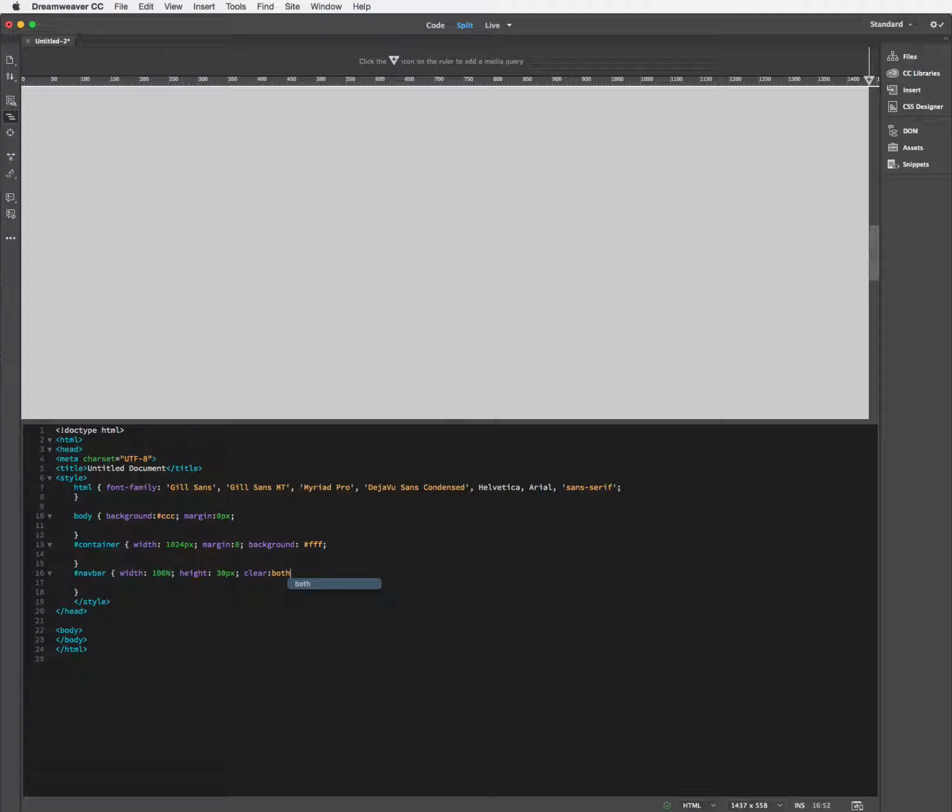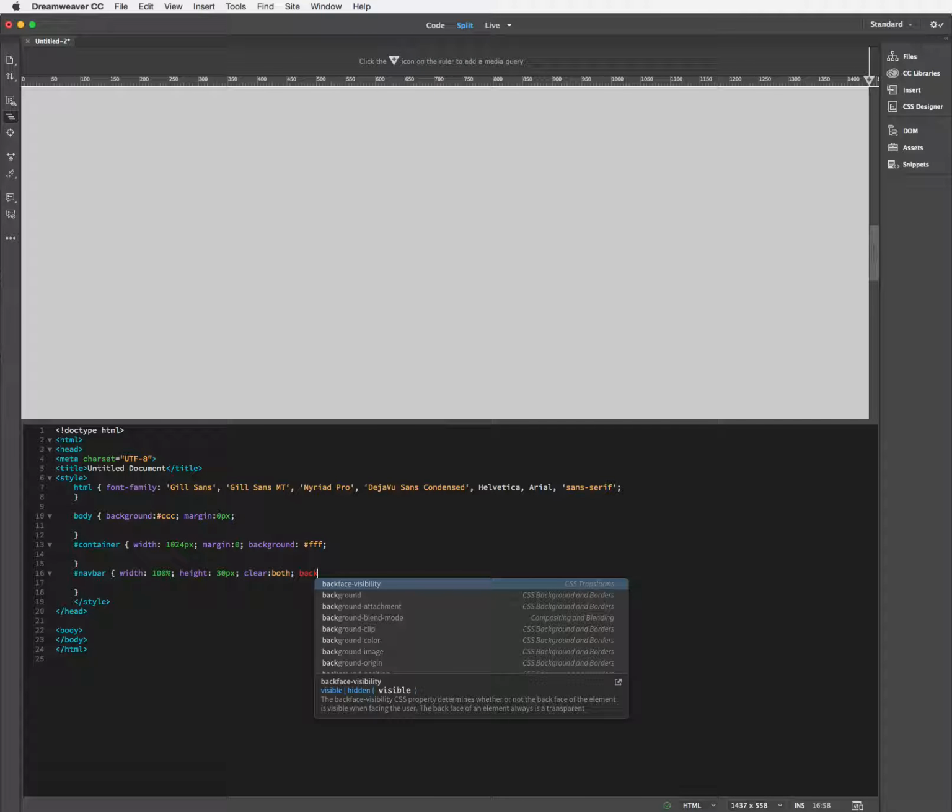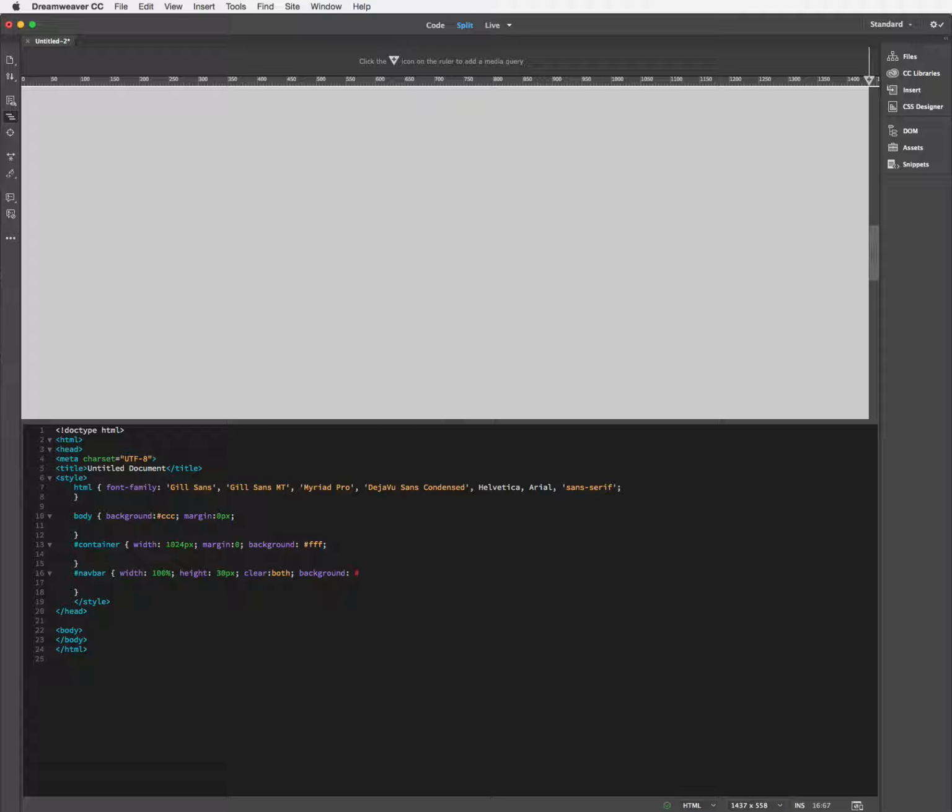Set some things that are going to control the way it looks, and background I'm going to set the color to black. Okay, so there's not a whole lot going on here. What I need to do is, and like I said, I don't normally do half the styles and then start putting in code for what's going to go into the body, but I'm just going to put my cursor between the body tags and start putting in some HTML.